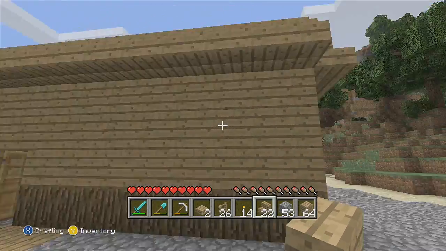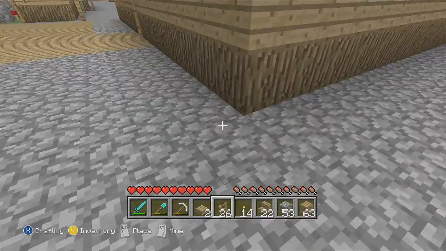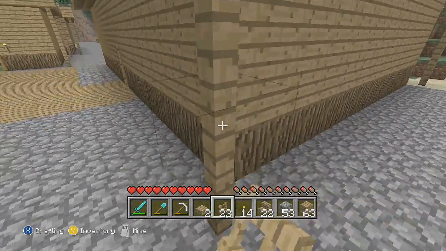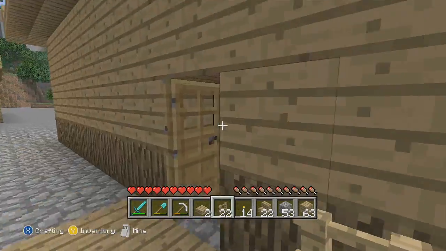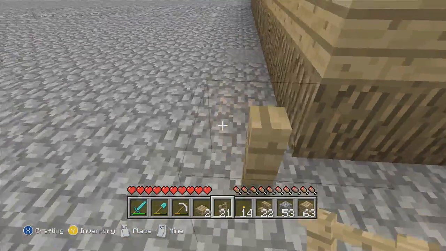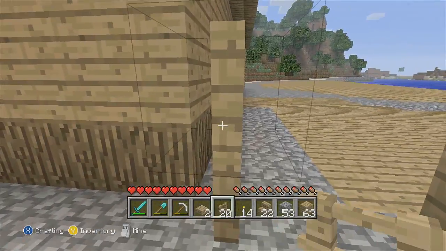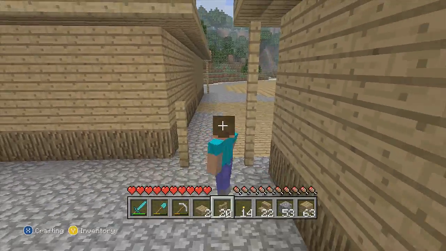Right, there we are. That's that done. And now what we need to do is place that block there. Now get some of this. And then... Damn it. There we go. Same on the other side. I shut the door. Okay, I can still fit through. I was going to say I might not be able to fit through, but yes, my character can just fit through. Yay!